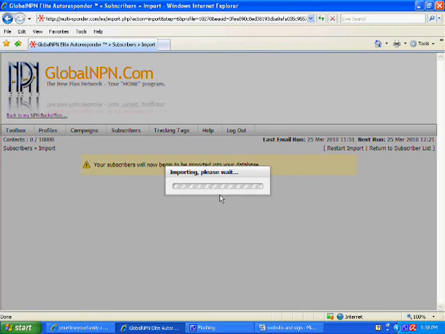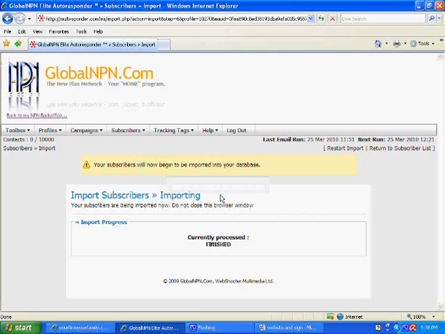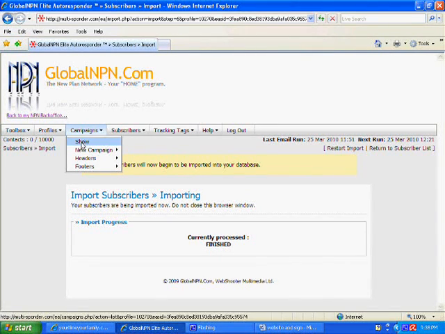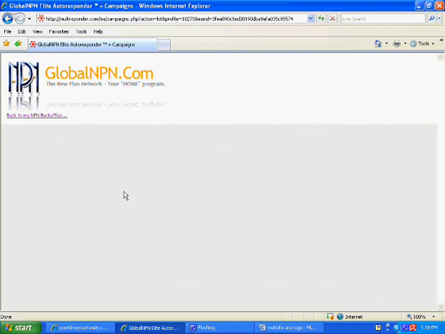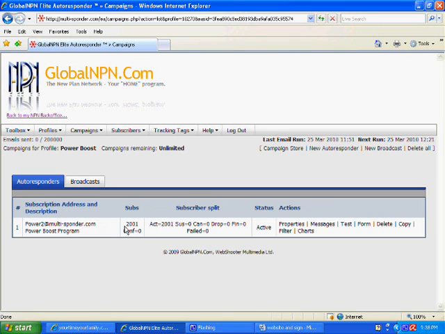You'll see that everything is going. This is a real quick process. It takes longer to explain it than it does. You see, it's finished. Now you have all your leads in there already set to go out with your campaign. If we go back to our campaign page, you're going to now see that all 2001 leads that we just imported are now ready to go out with our campaign.